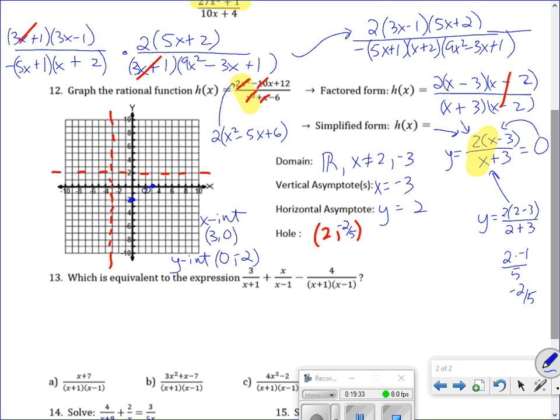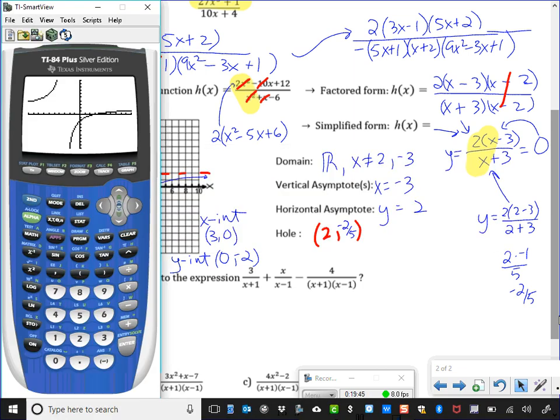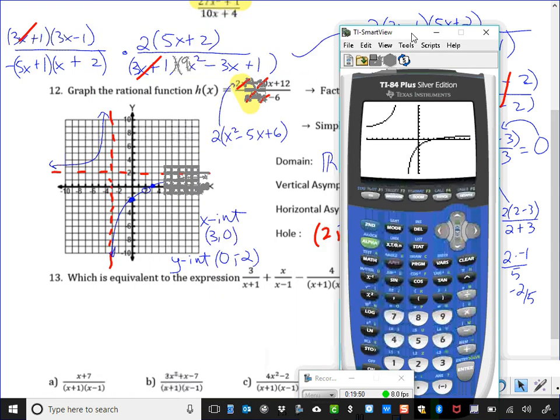So we're going to check, but I bet you this graph comes up here like that, and then probably comes around there like that. So I have it on my calculator already. We'll just check it. Okay, and there it is. So matches up pretty good. All right, and I typed it into my y equals the original problem, and then I graphed it.